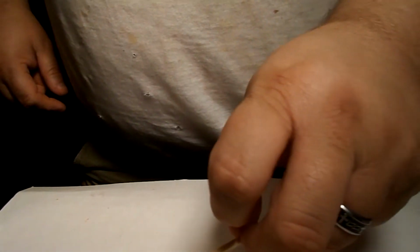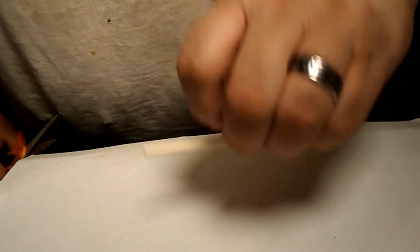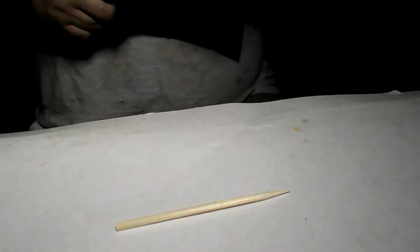Now, for your tree, you got your stick cut here. I'm going to make sure you can see it. There we are. Now, hopefully you can see it. Hang on. I'm going to make sure you can see what I'm doing here. Alright, we're back. Hopefully that'll hold. Like I said, my tripod's not in great shape. I'm hoping I'll get one for Christmas this year.